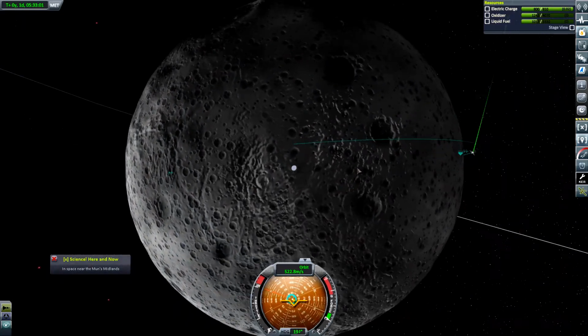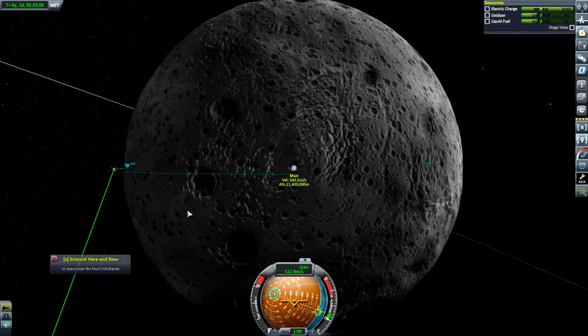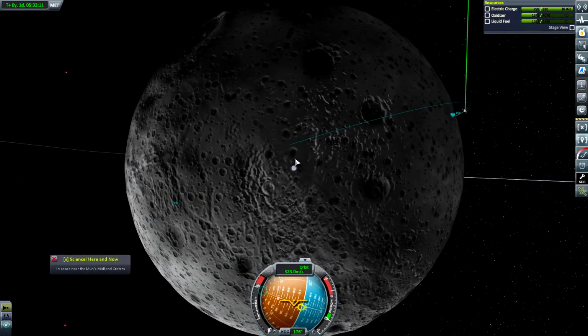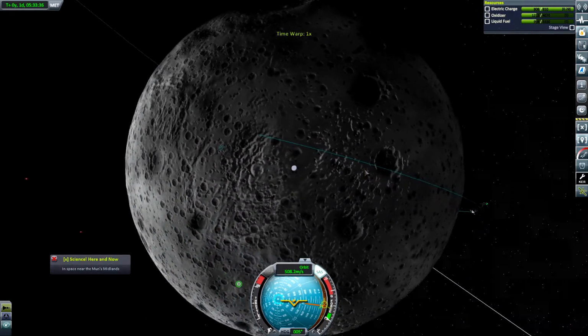The South Pole is right there. So by rotating that round, the actual marker for the moon is obviously going around in circles. So that's the South Pole right there. So we want to land around here, probably. Like there. Should probably put a fuel cell on board. That would have made sense. Put a fuel cell, bit of fuel. Anyway, let's fire up the engine. And we'll do that. There we are.